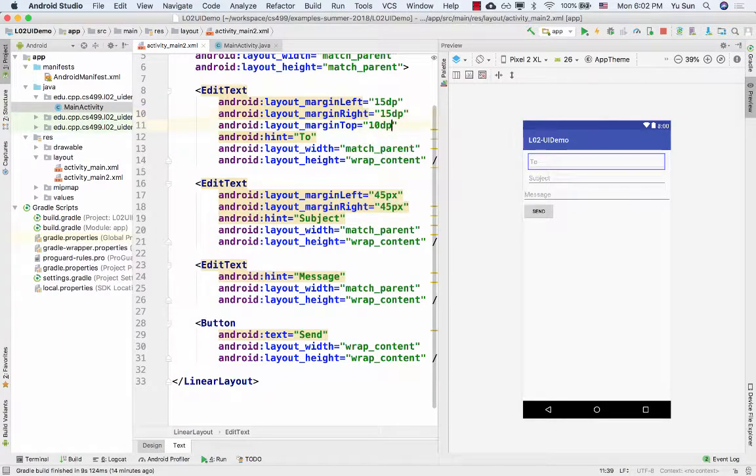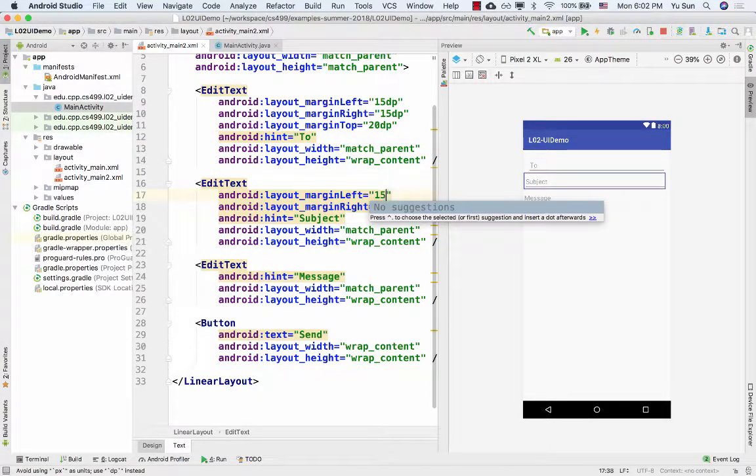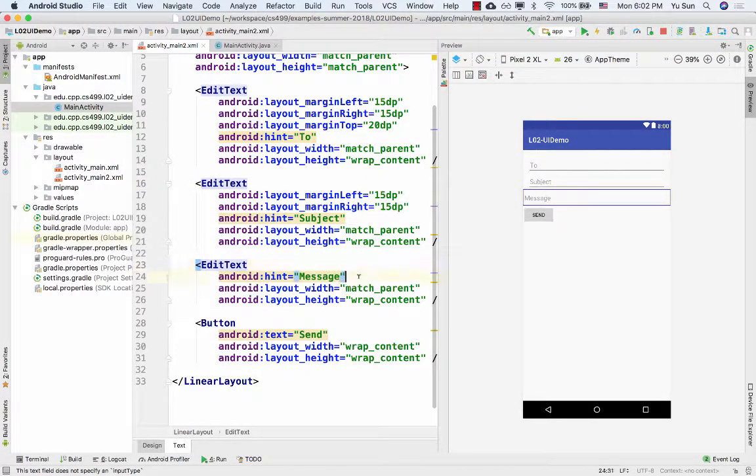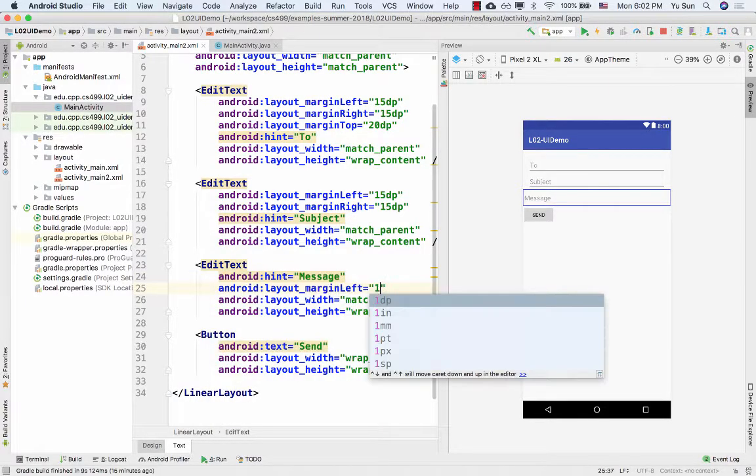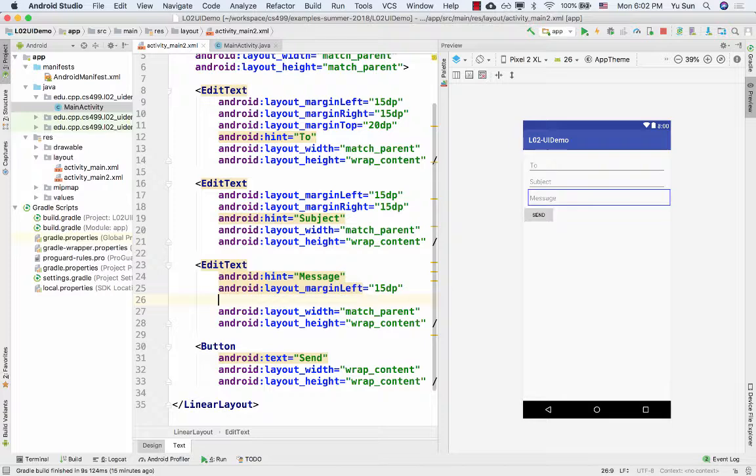You can also do the same for the other boxes: margin left, 15 dp; right, 15 dp. And for the button, you can do the same: margin left, 15 dp; right, 15 dp. Now they have been aligned by adding that margin.